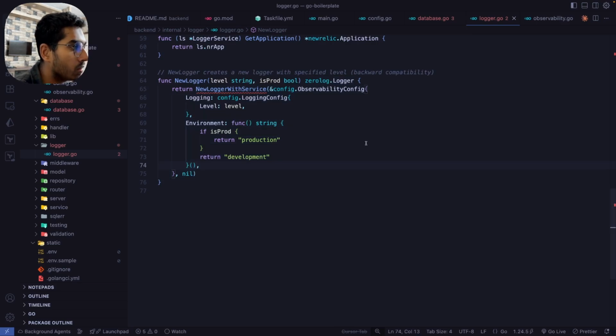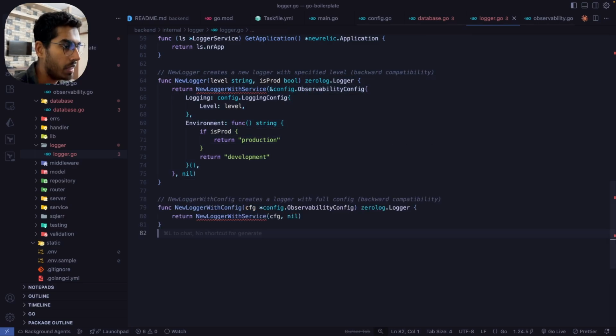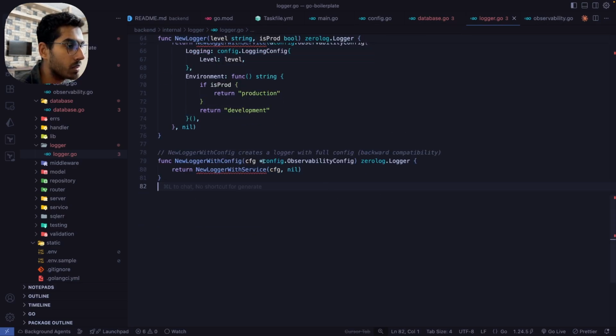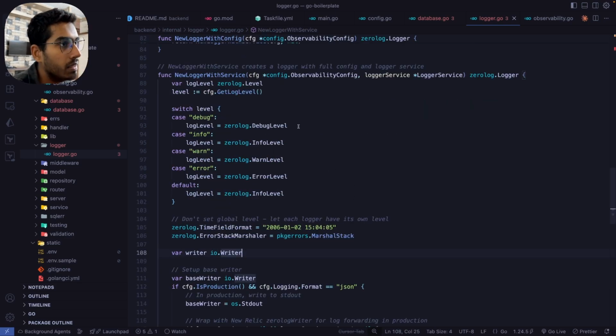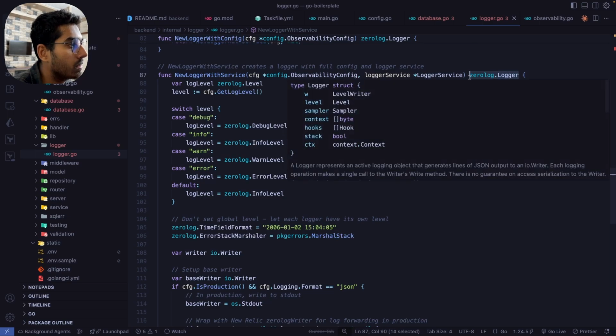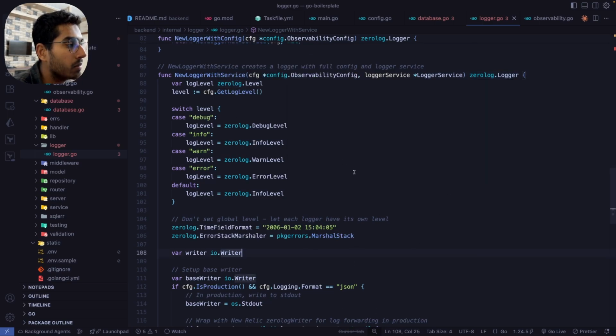But since that's a long function, I just wanted to show the parent initializer function first. It takes an instance of the observability config and passes the appropriate values. If it is prod, then we pass production, otherwise we pass development, and it returns a zerolog.Logger. After that, we have another utility function here to pass the config and get a new service. And finally, this is our function, which is going to actually return the logger by performing a couple of steps.